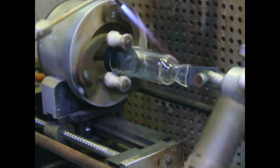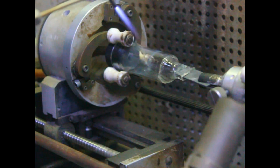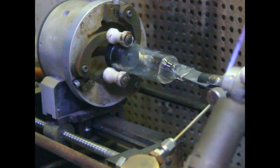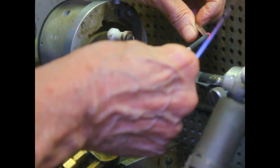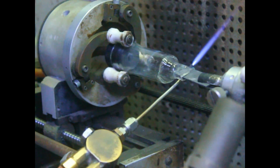Beautifully sealed on there. Now the next thing we do, we pop a hole in it and fasten our evacuation stem onto it. I need to flare this tube out a little bit so that it's not going to close off on me. That puts a little bit of flare on it so we can get it to fit good.